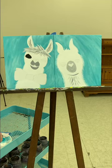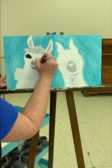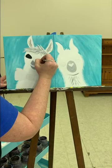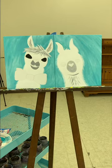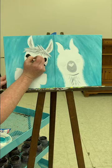Looks kind of evil. Very creepy right now. Yikes. That one just keeps getting bigger and bigger. Sometimes it's better just to leave it alone. Creepy llama. Boy Llama, your nose is black. Lady Llama, leave yours alone, it's gonna be pink. I'm gonna try to make this one look more like a boy and that one more like a girl.